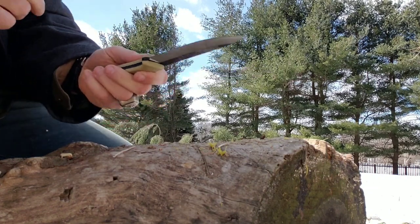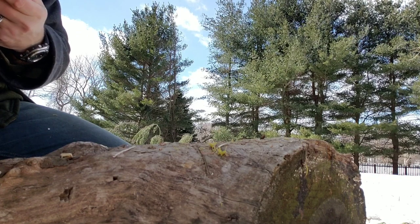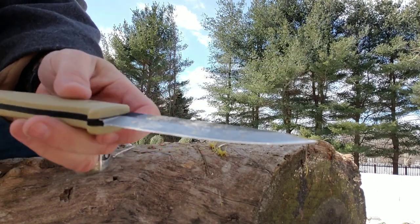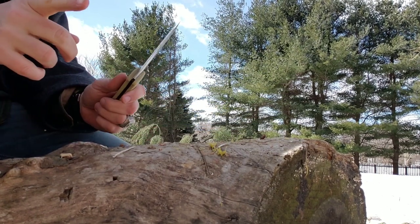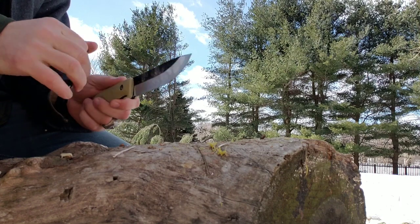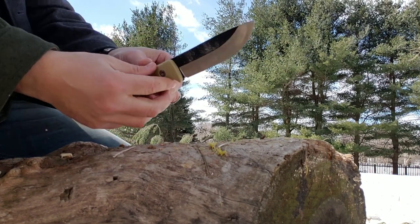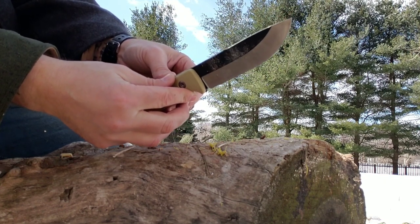I did get a little loosening in the handle, but that's why it comes with a screwdriver. I have no issues with this edge, and I mean zero issues with this edge. And if you're counting from zero up, then that's a pretty good number. Zero, none, zilch. Pretty good. And let's see, the loosening is just barely.